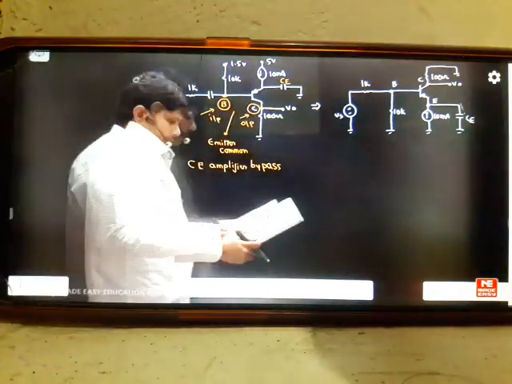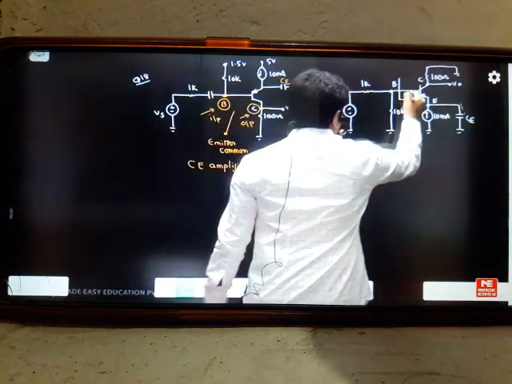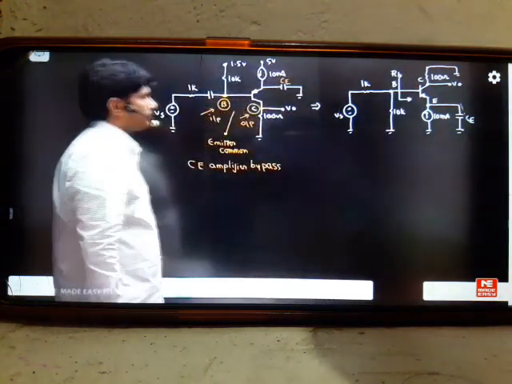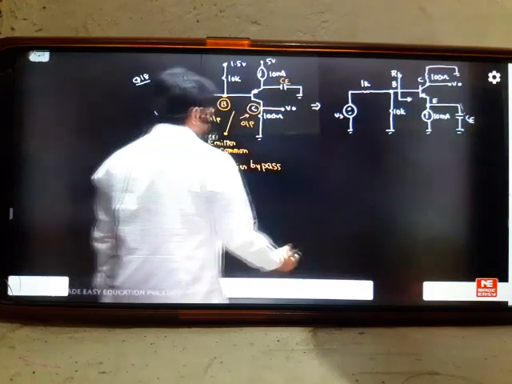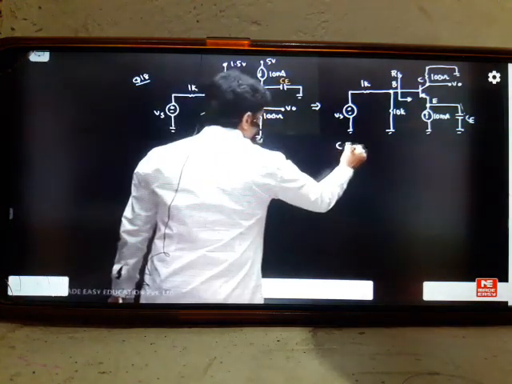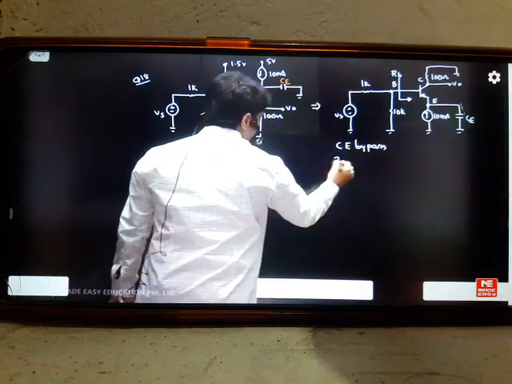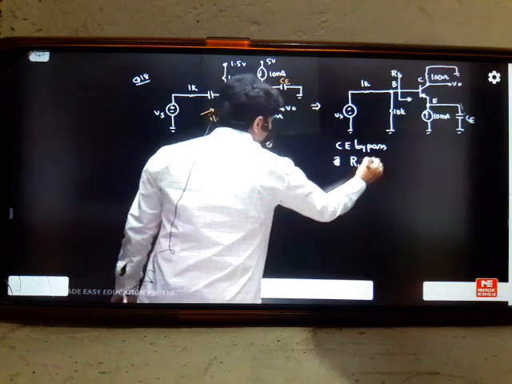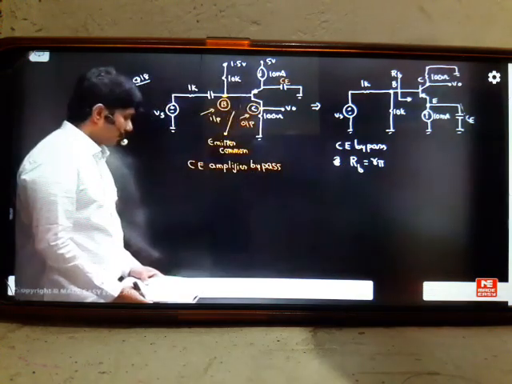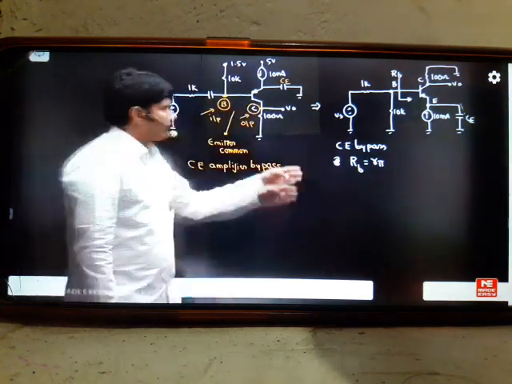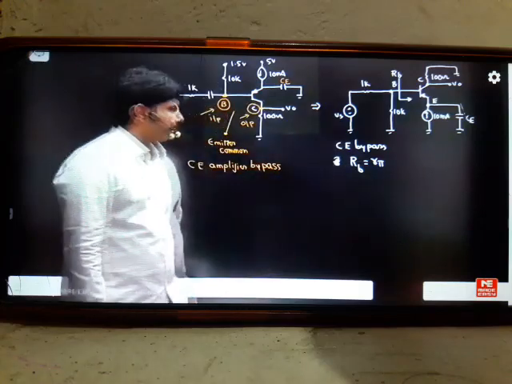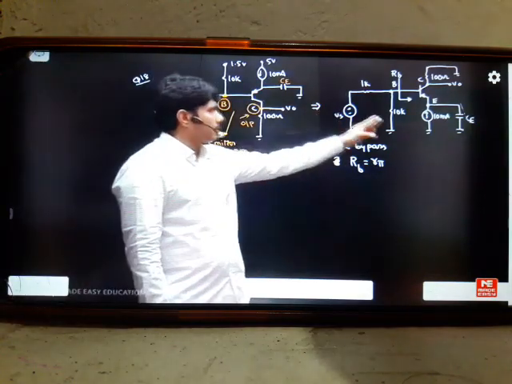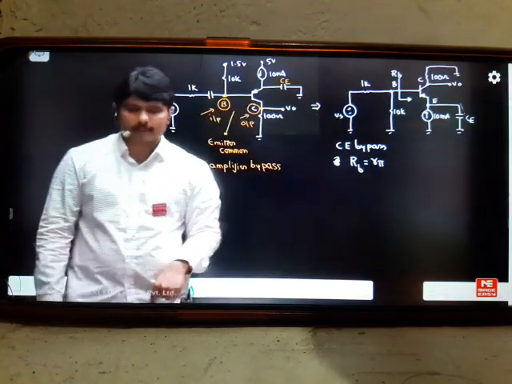Now you can see what is being asked is the input resistance from the base. From the base means you have to calculate from here. Rπ is how much? Same from the base. So I know that for a common emitter bypass amplifier, your input impedance from the base is equal to rπ. rπ is the answer. From the base if you want, it is rπ. From here if you want, it is 1K, 10K, everything will come. He's asking from the base. You just leave this resistor, leave this resistor, and the answer is rπ.